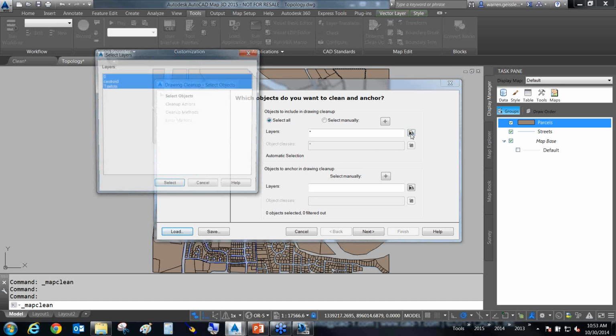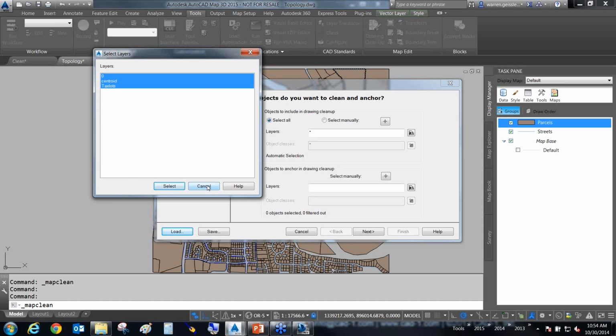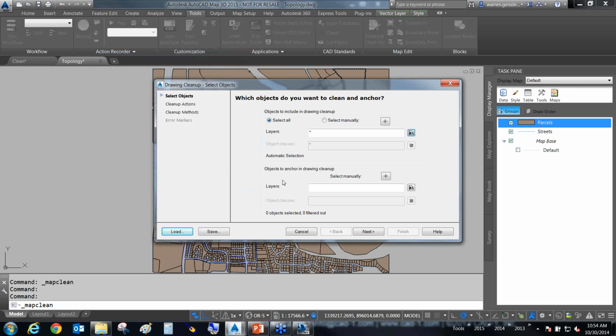My general rule is one layer at a time, one drawing cleanup action at a time. Sometimes it's actually a good thing to clean up duplicates off of multiple layers. Sometimes it's not. Quick case in point: what if I've got a utility map and I've got one line directly on top of another line, on 2 different layers? Do I want to get rid of one? Not if one's a water line and one's a sanitary line that's 10 feet down. So be very careful with doing that.